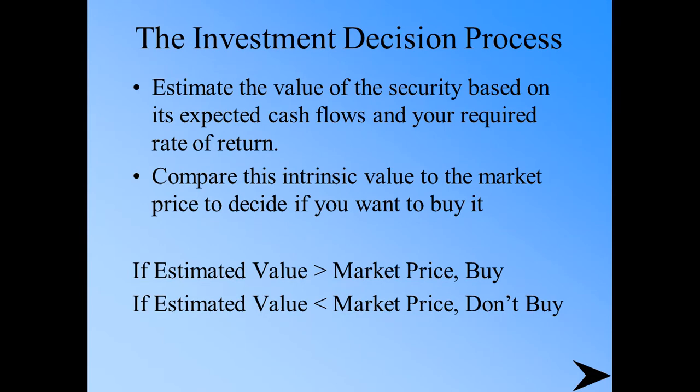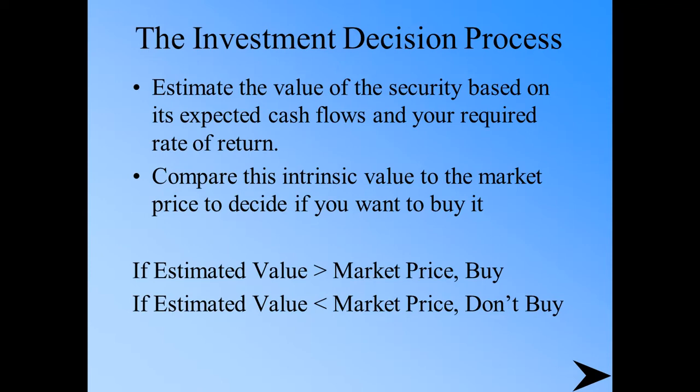Okay, the investment decision process estimates the value of the security based on the expected cash flows and your required rate of return. We compare the intrinsic value, or the worth of the share, with the market price, and the decision criterion is: if the estimated value, meaning the present value associated with the common stock, is greater than the market price, then we buy it, and similarly if the estimated value is less than the market price, then we do not buy it. This decision criterion is framed according to the wish of the investors.